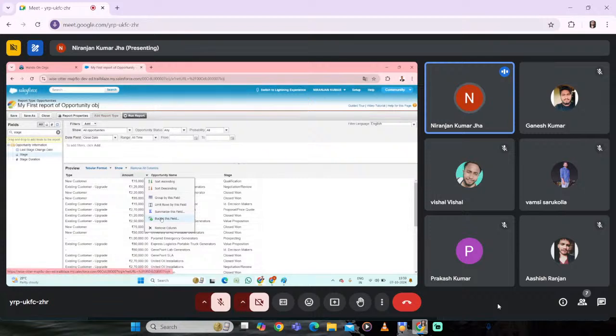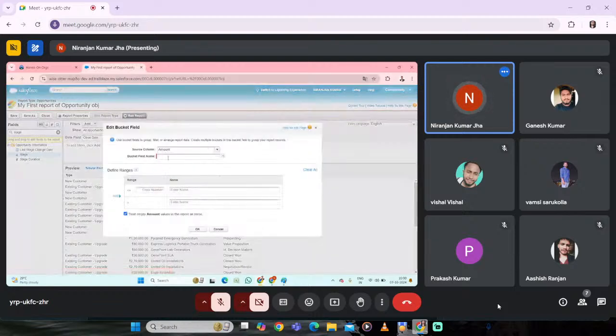To bucket this field, it will add one extra column based on amount, and that name will be, suppose, opportunity plan type. Here we are adding a virtual column named opportunity plan type, and that has a value.